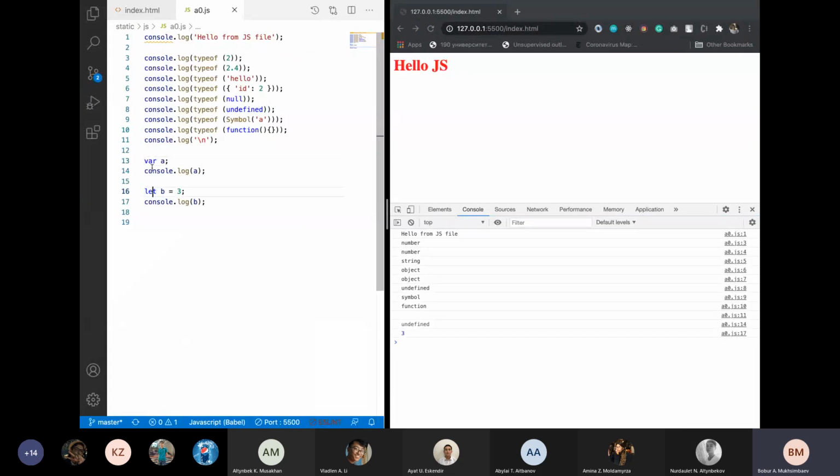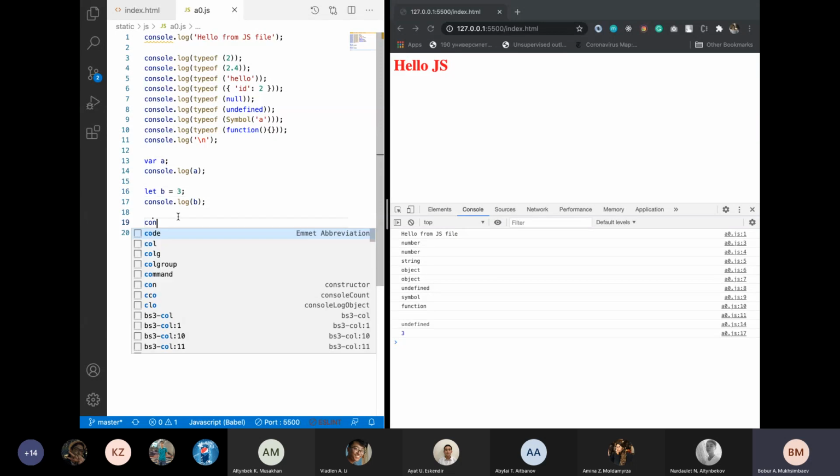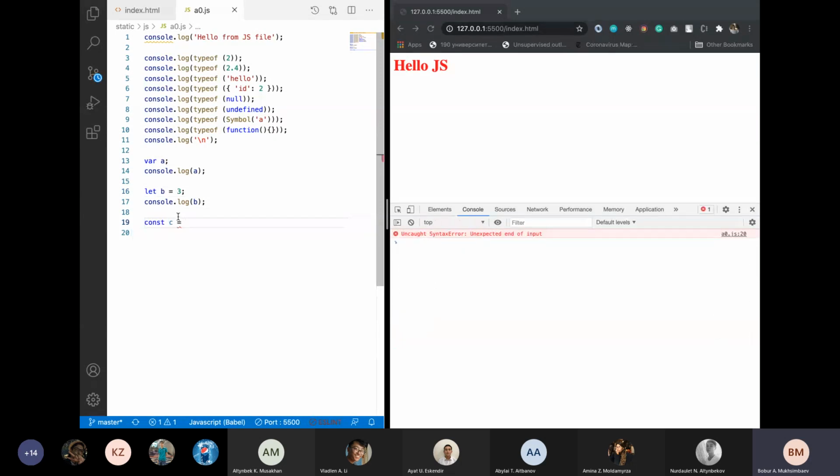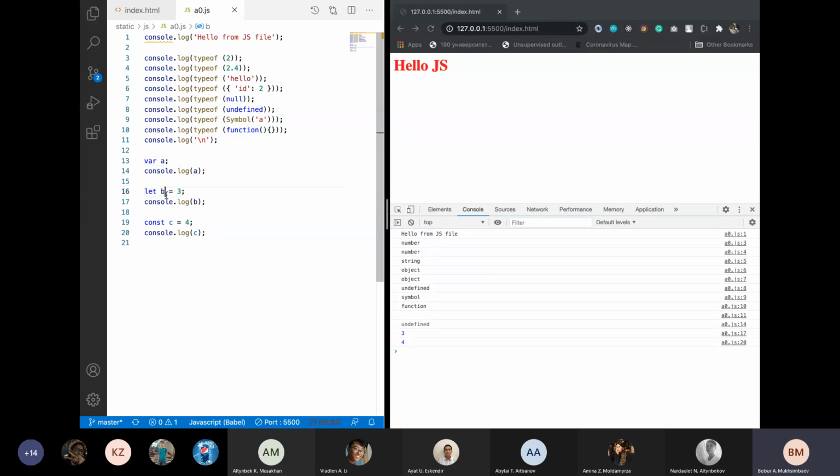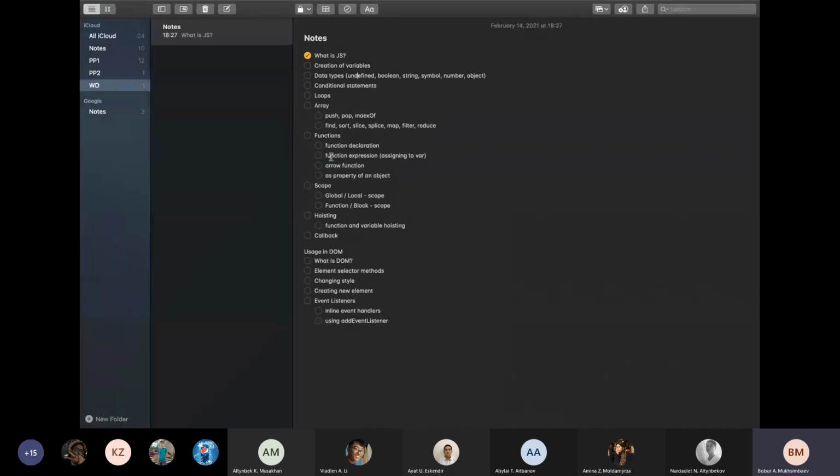The difference between these two, and one more thing here, is const variables. For instance, const variable equal 4, and here we have this. As you can see, we printed the different variables and creations. So var is just the creation of a variable without anything, and you can also initialize it here. The let and var are almost the same, but the difference between them is inside the scope, which we will discuss a little bit later.